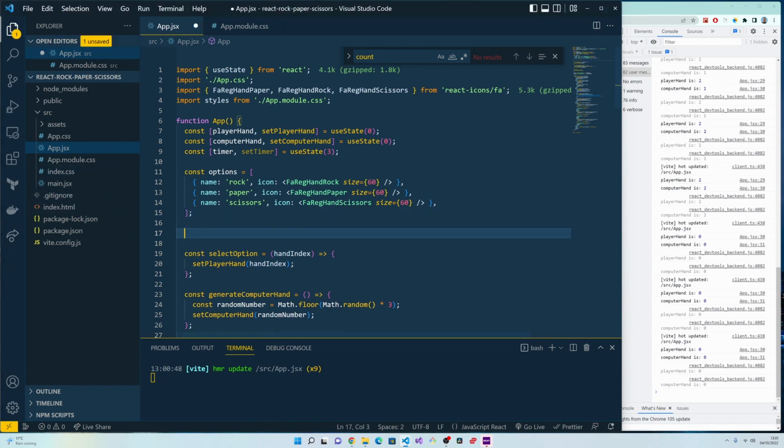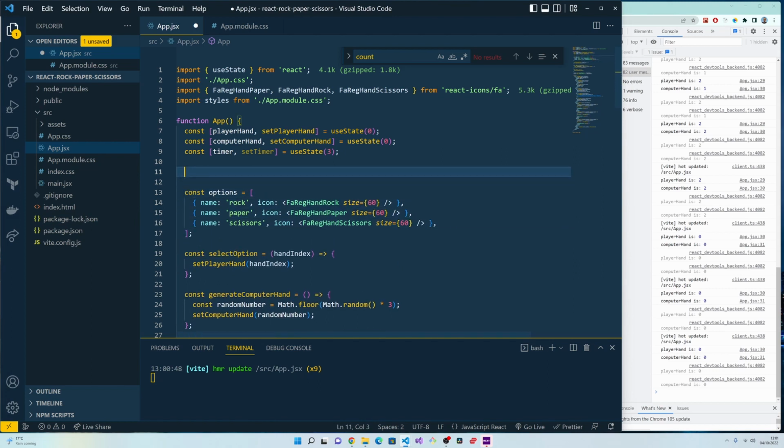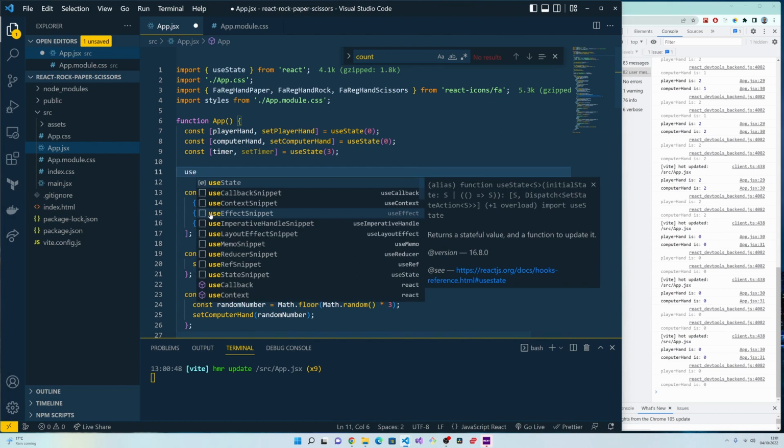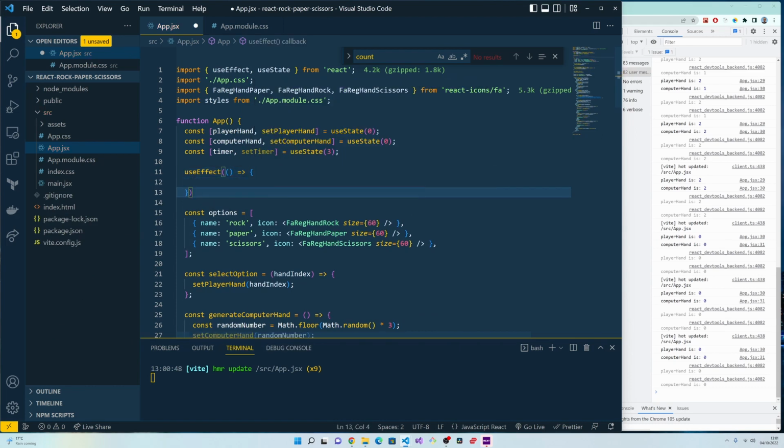I'm going to put this in here on the top. I always like to put my useEffects there. So useEffect, passing a function inside, and I'm going to pass in here an empty dependency array. When I created this useEffect, it automatically imported from React on the top. If it didn't for you, you just need to add this on the top, otherwise it will complain.